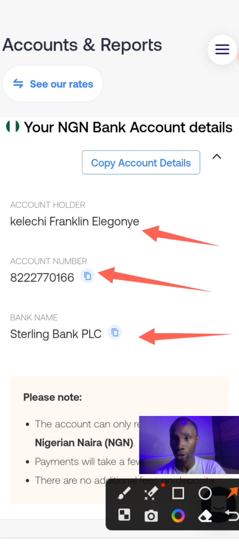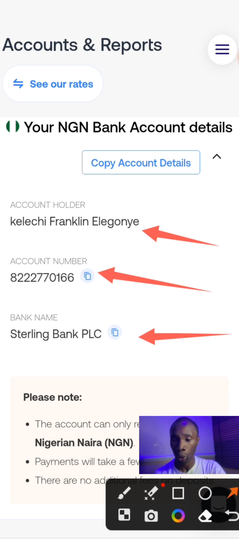And all you just need to do is to go to your bank app and fund it with whatever amount you want. In this particular tutorial, I'm going to just be funding this wallet with just 2,000 Naira, in which all of us can be able to see it, and then we'll get started with it.